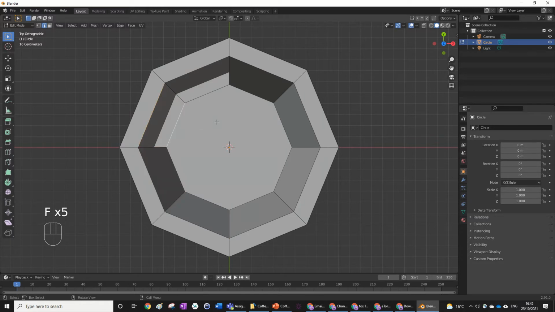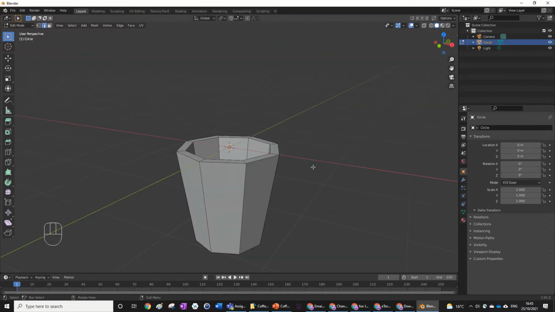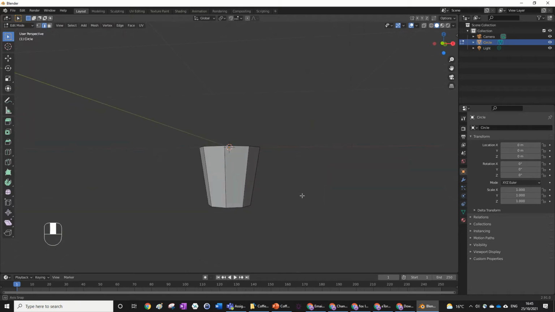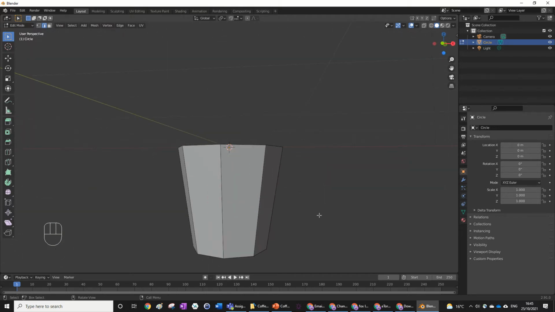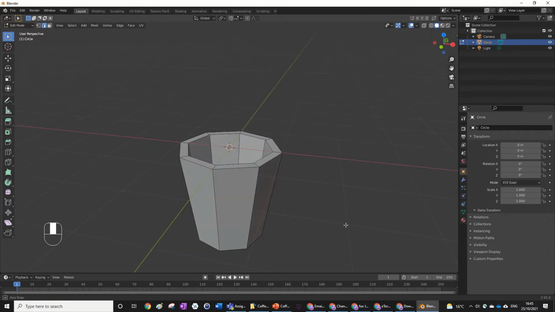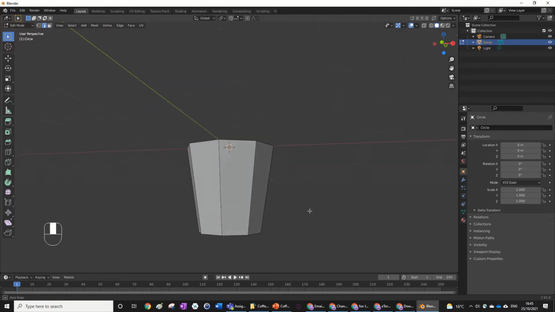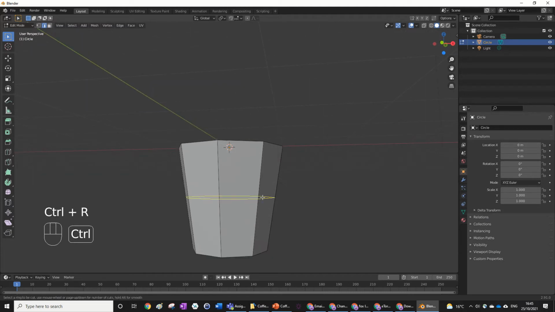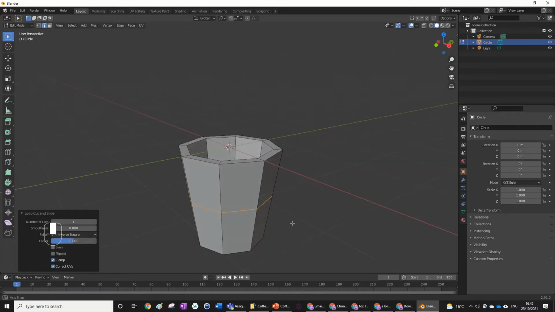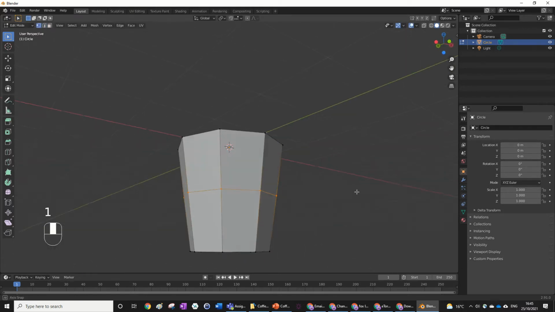And we're just going to keep doing that. Again, if you're struggling with any of this, just go back, maybe slow it down, look at what my screencast keys are showing. And here we go. This is our coffee mug. We're going to make this look a bit better by doing something called a loop cut. This loop cut will make an extra layer. It won't actually change anything you see on the outside, but let me just show you what it does. So if I go Control R, you can see if I click now, we've got a loop cut there, which is shown right here.